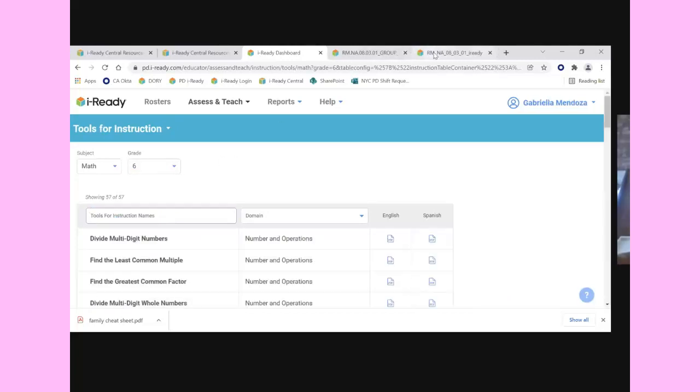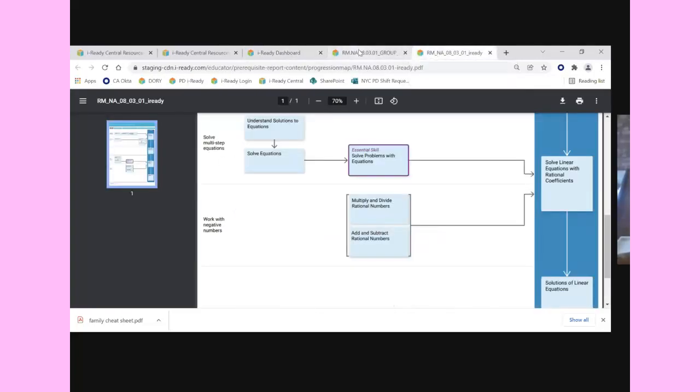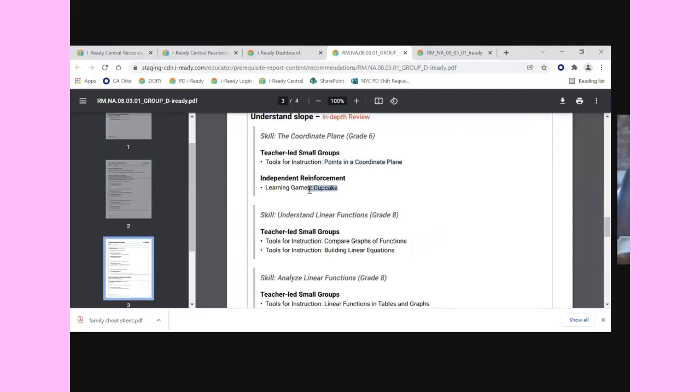Now, in terms of the learning games, right? So it says play cupcake. Learning games cannot be assigned, right? They click into their learning games and they have access to learning games at their level. You could just instruct a student, this week I want you to focus on these particular games. So you don't need to assign anything to a student. That's the short answer there.